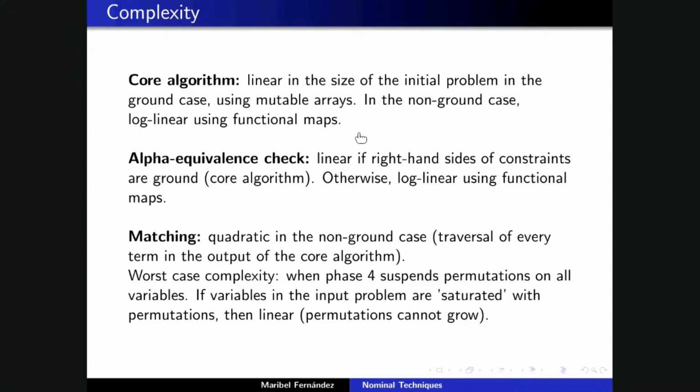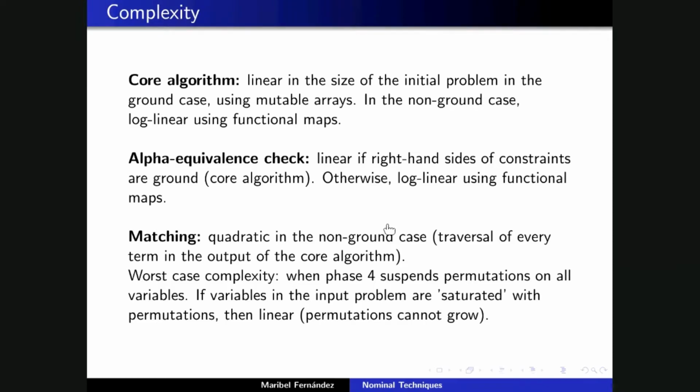What we obtain in the end, I will give you a table with all the complexities, but we get a linear algorithm for alpha equivalence and for matching in the standard case, which is you have a term and you have a ground expression. Okay, so like the matching you need to do in a functional programming language. You will have a ground term and you need to see which of the rules you can apply. So you are matching a rule that has variables with a ground expression. In that case, our algorithm is linear.